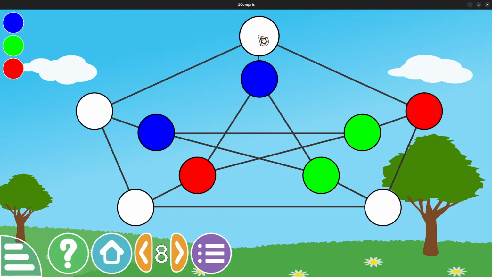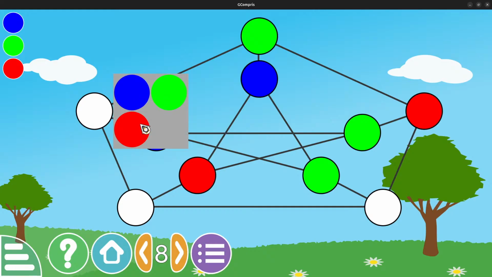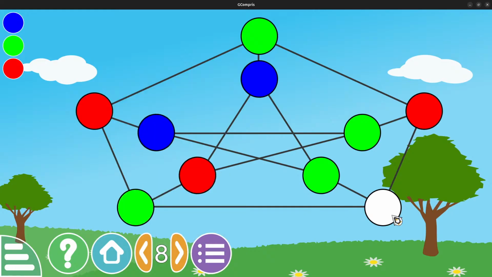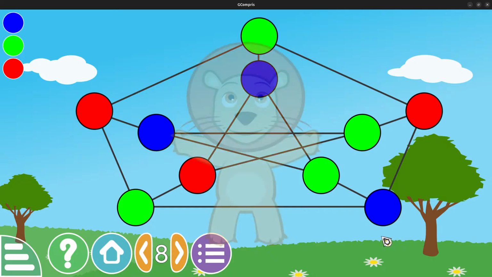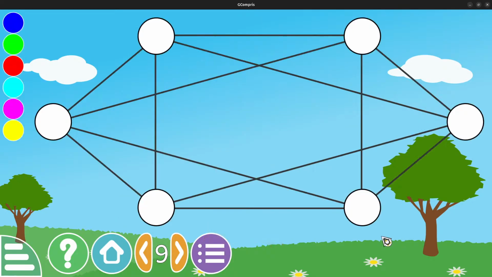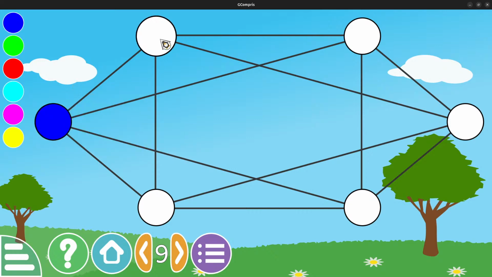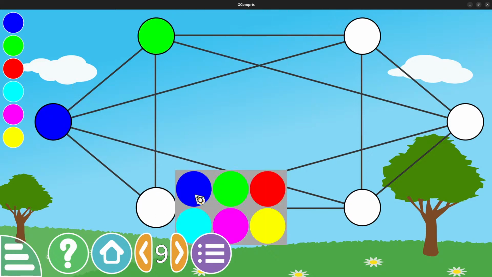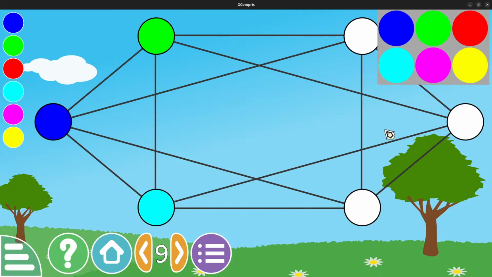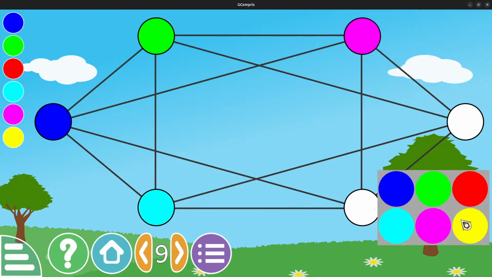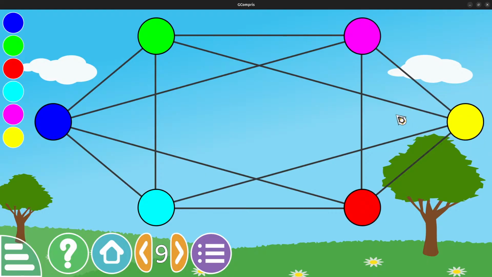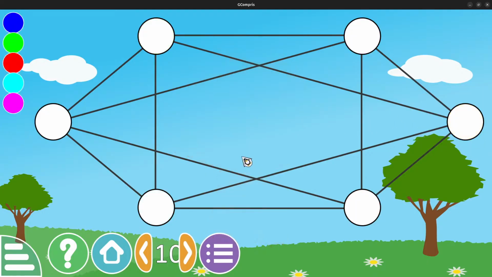So I'll make it red, green, red, green, and blue. So with 6 colors, probably shouldn't just make it simple, but anyway, I'll go through it.